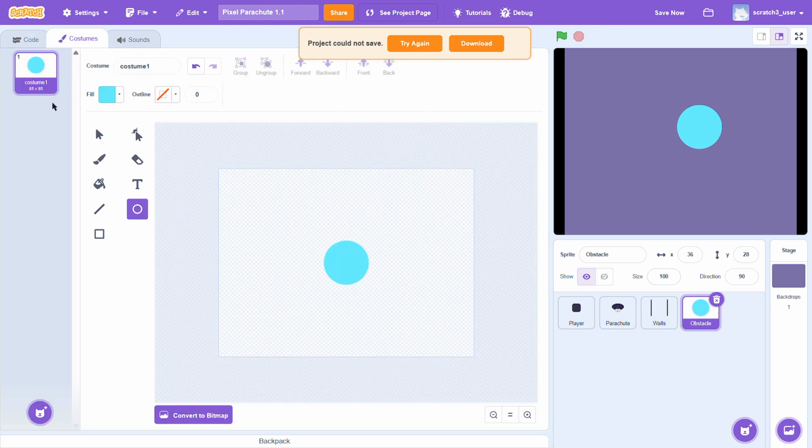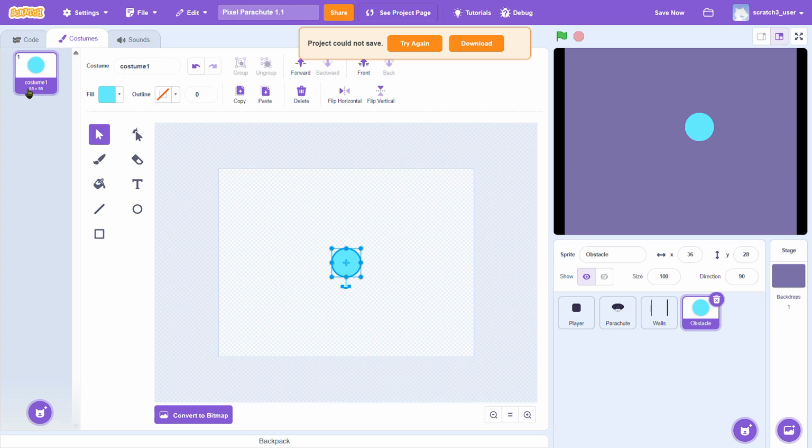Let's go to the obstacles, right? Select the obstacle, make it smaller while keeping it in the center. How to do that? Click on the Alt key, and then now you can make it small if you want.